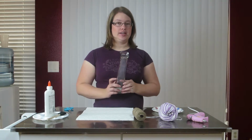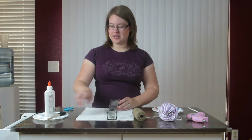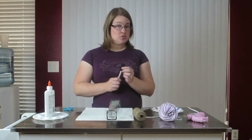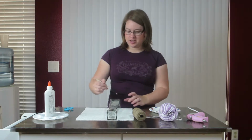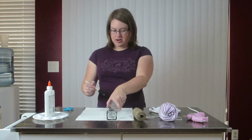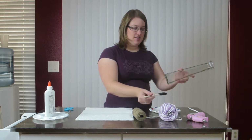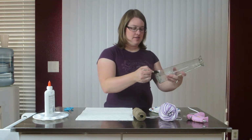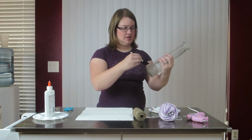So I'm gonna do a little at a time while we get all this going here. Basically what we're gonna use is a little sponge brush, and we're gonna sponge the glue onto here, all the way around on all four corners. Get enough in there so that the yarn and twine will stick. So we got the glue going here.